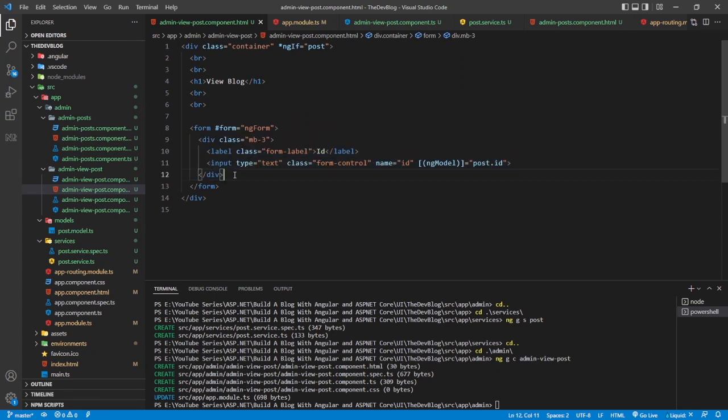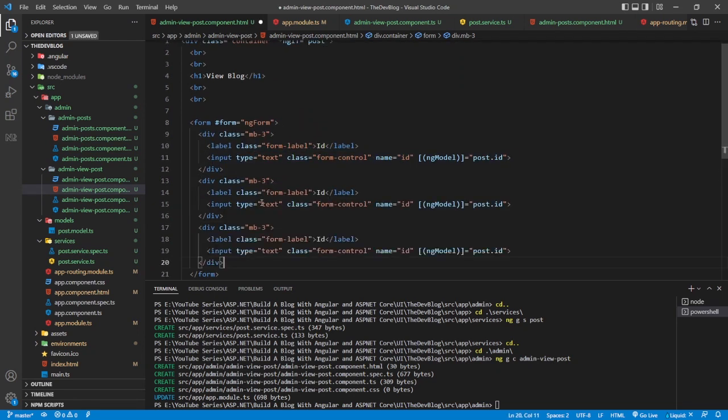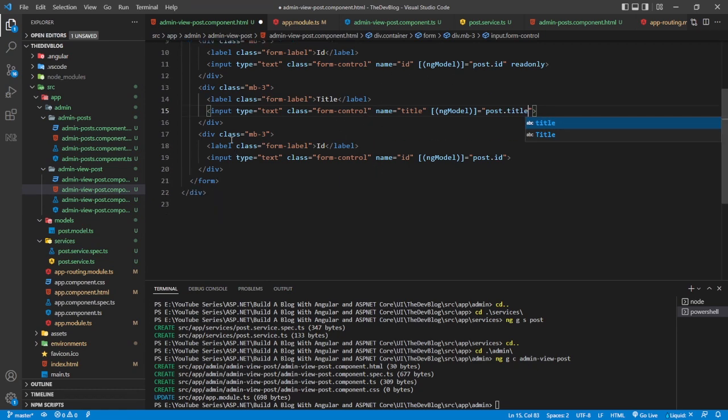So using the same div, I will say the second element to be title, and the first one will be read only because it's an ID property. We don't want it to update, so it's a read only field. The second one is the title, so I'll give the name of title, and it's getting from the title model, and similarly I'll do the rest as well.